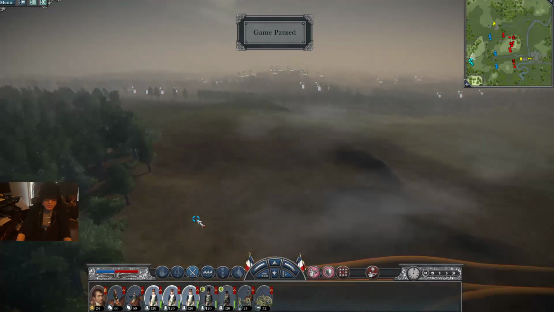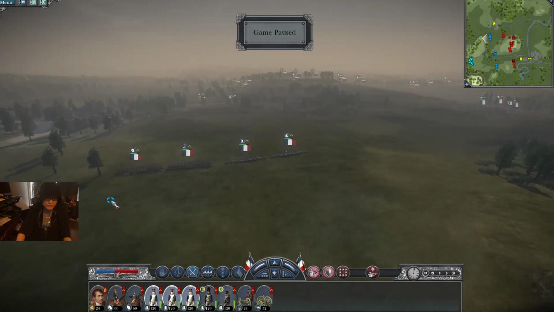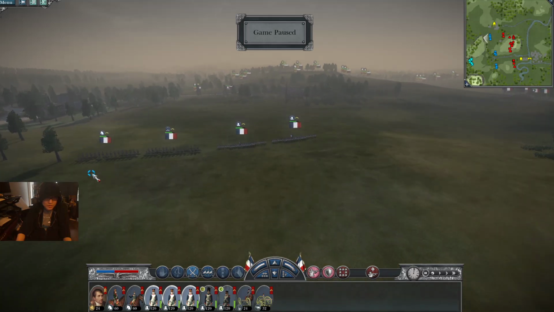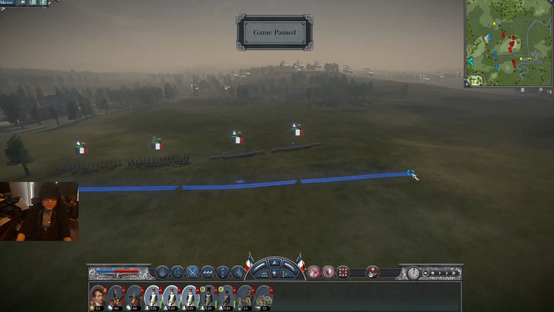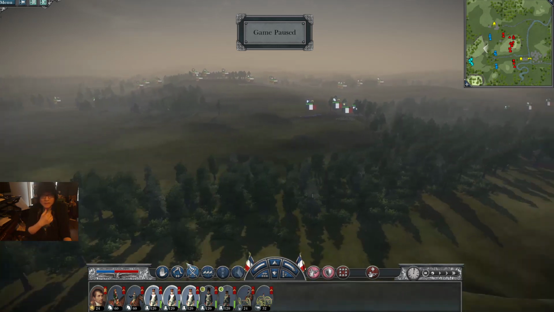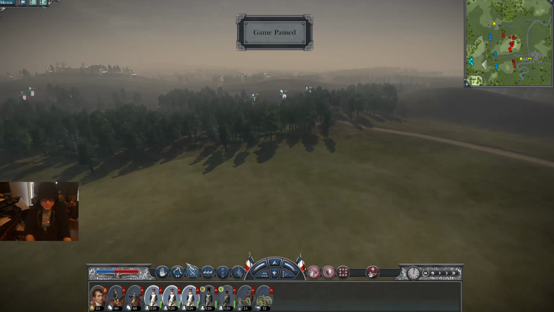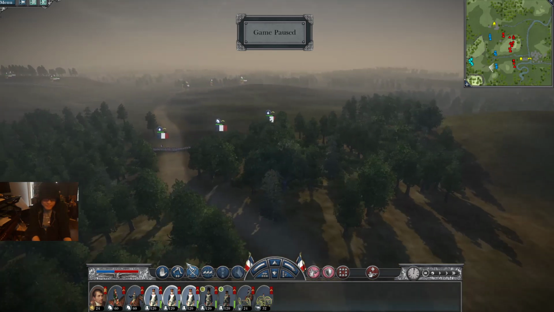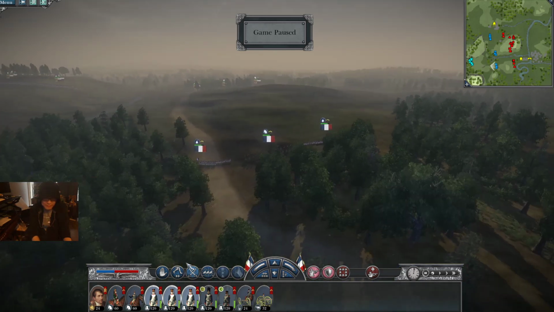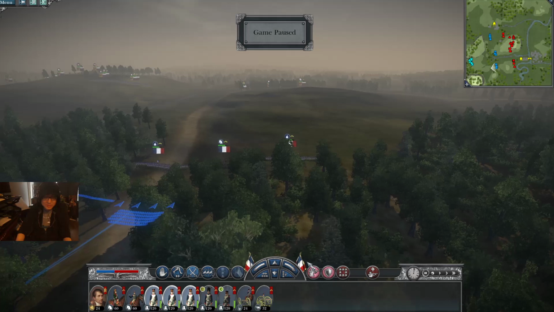Got my three groups of fusiliers moving right over here as well. But I have to make sure that I pay attention to them. So when the horses come, they have to go into square, because if they're not in square when the horses come, I'm screwed. I mean, it really is not a lot to play with, right? They're not giving you a lot to play with here.